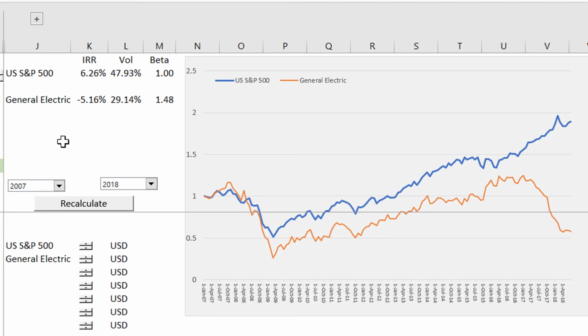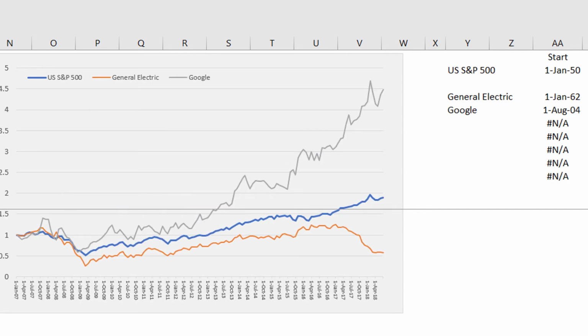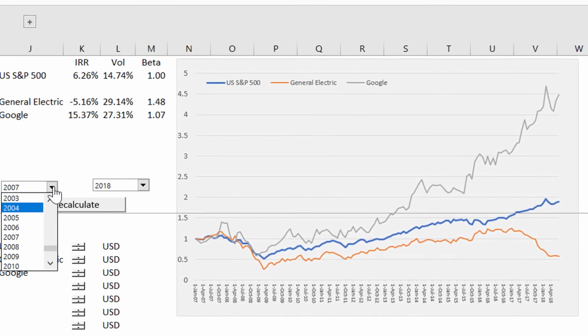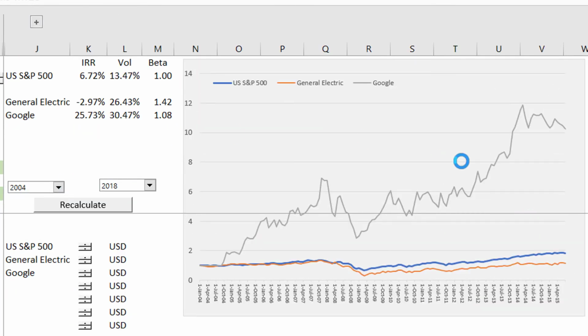Now how about let's compare Google, and Google began in 2004. So let's see what happened to Google. My lesson with Google is that this is a stock that has done very well.